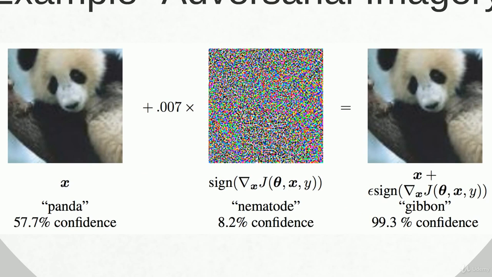However, if we perturb the pixel intensities by a very slight amount, in this case 0.007%, in what seems like a random direction, we are going to trick the machine learning algorithm into classifying this image as something entirely different. In this case, it thinks it's a monkey on the right with 99.3% confidence. If you look at the image on the left and the image on the right, you and I could not tell the difference between these two images. However, the machine learning network is entirely fooled.